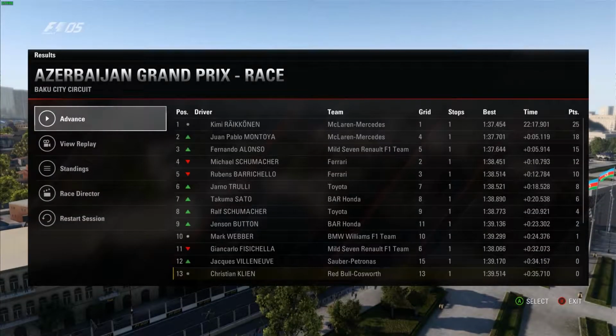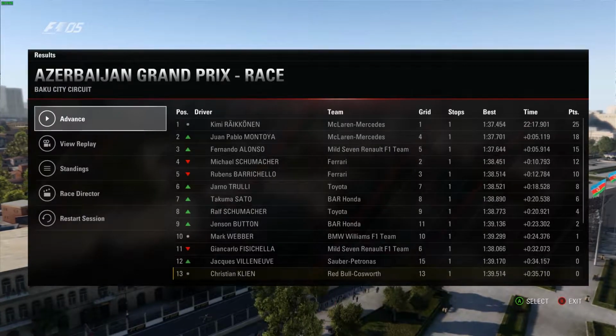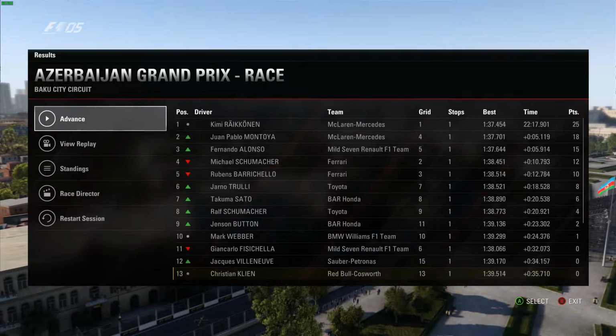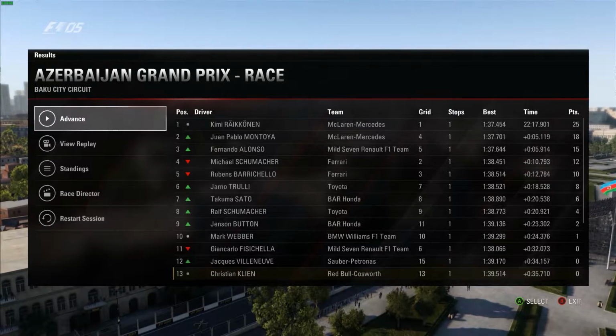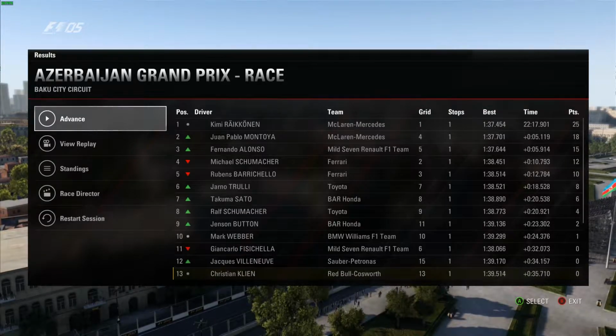Obviously, we've taken 2 race victories this season, but McLaren have taken 4 there. But as you can see, Kimi Räikkönen did take home that race victory ahead of Montoya and Alonso. As I said, Ferrari seemed really strong in qualifying there, but unfortunately just didn't get the strategy right in the Grand Prix. Schumacher dropped from his first front row start of the season down to P4, just missing out on a podium there.